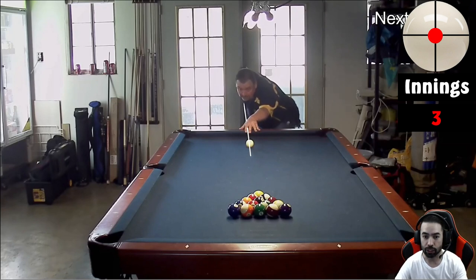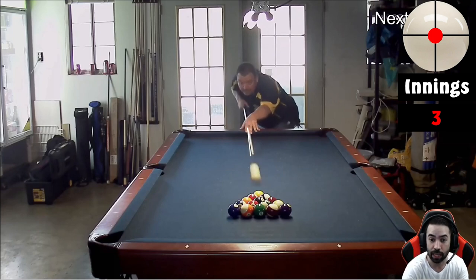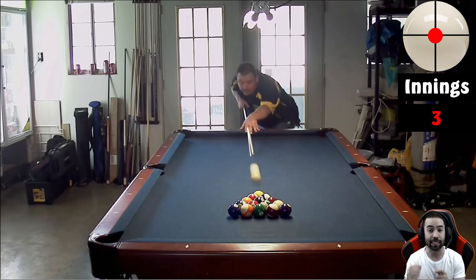Right here you pull back, start to approach the cue ball — you can see your bridge hand scrunching up as you move closer. Watch your right elbow swing out, which means you're coming in at an angle, and then look where your cue actually ends up: slightly off to the left of what would have been a straight follow-through. There's clearly movement happening before you strike the cue ball. The issue is you're not going to be hitting the cue ball exactly where you think, and on top of that you're also driving your cue down into the table.